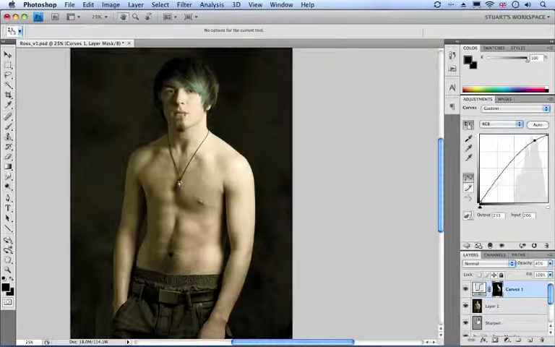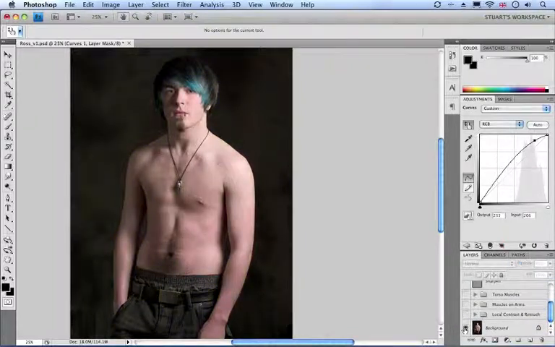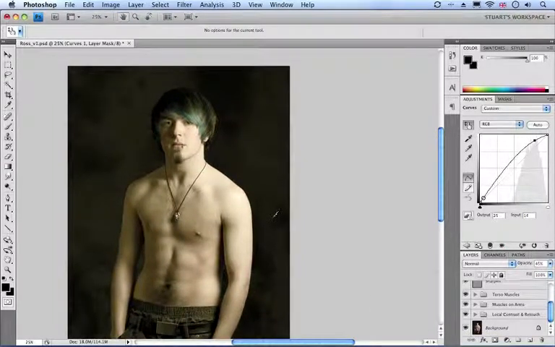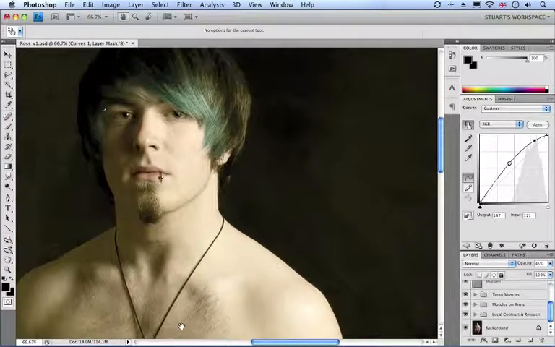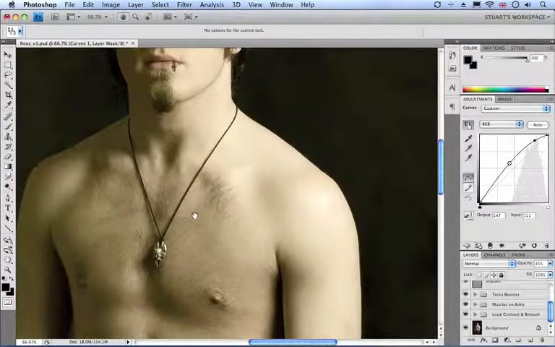That's looking pretty good. So again, going all the way back to the beginning, there's before and there's after, and you can see the definition in the muscles that's been defined and the glow and things like that. Plus we've got a crispness on the subject, which is pretty good going.